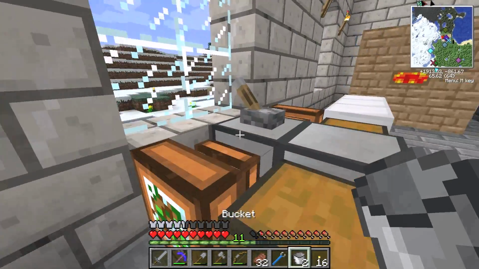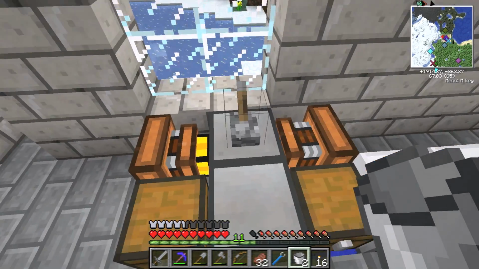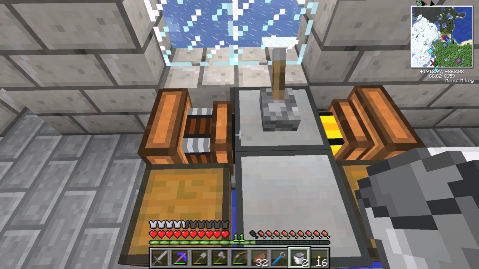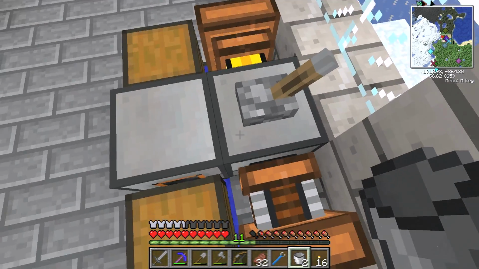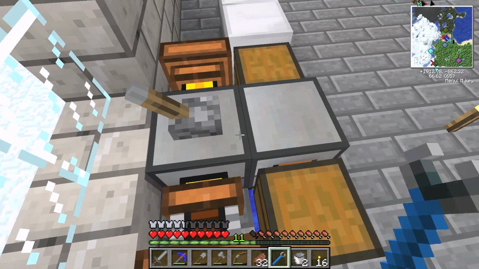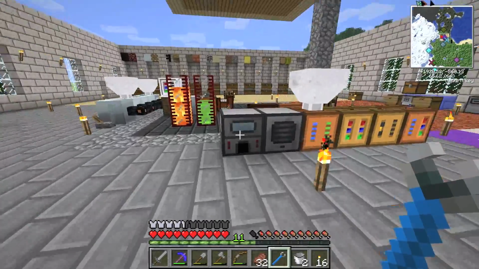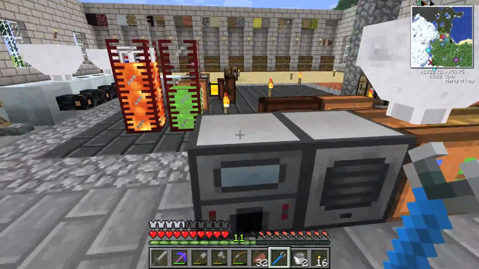So I put down this magma crucible stupidly facing, so that the faceplate for it was on this side here. And of course, that's the one face that's not an output face, so I couldn't pipe it into the igneous extruder. And I'd already filled it up with some lava, so I figured out that you can use this crescent hammer to reorient Thermal Expansion machines after they're placed down. I'm not going to do it here because I don't want to break the output of that. But yeah, I can do it in this induction smelter. There we go. So that just spins it 90 degrees in one direction.